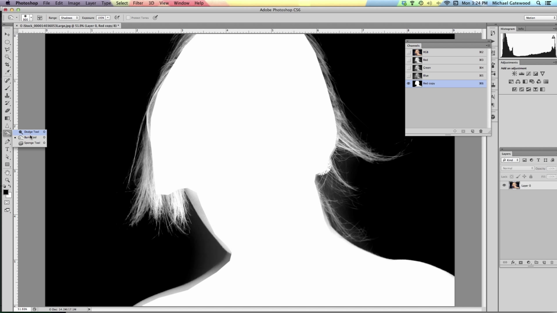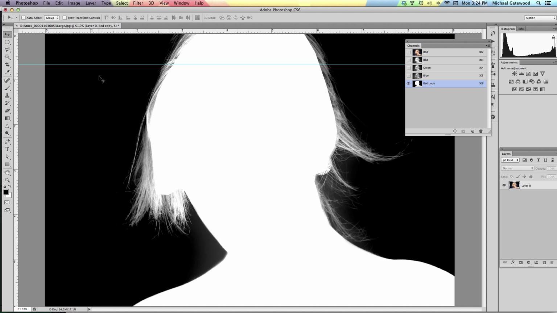So now let's go back in here into the dodge tool and let's really take care of some of these edges within the model. This area has a little bit of a shadow around her shoulder. Let's see if we can protect that. There we go. Looks like we're doing a pretty good job. In here, it's a little wispy, but we'll see if we can get what we need. And now, let's see what we can do on this hair.